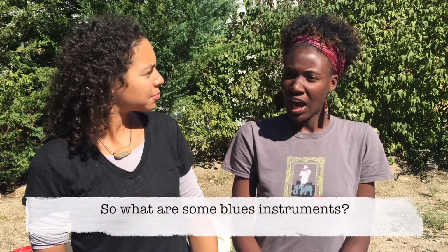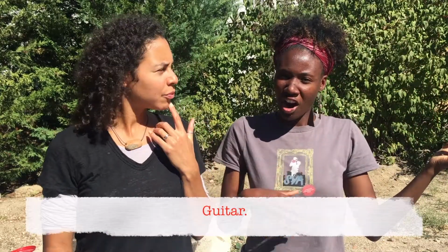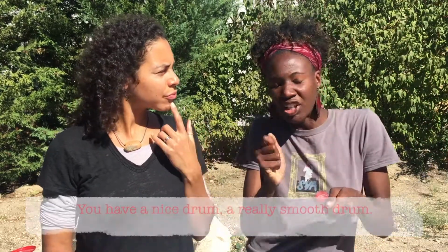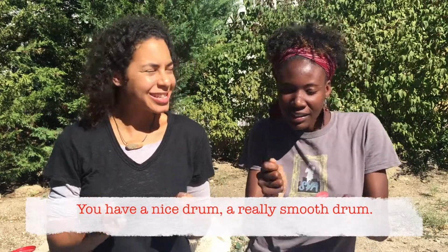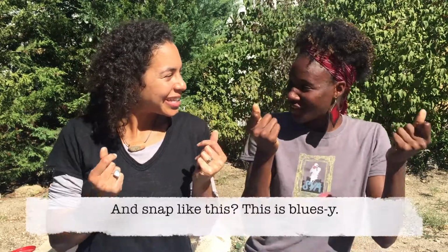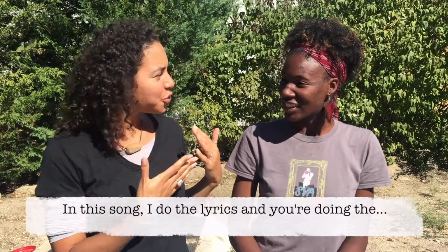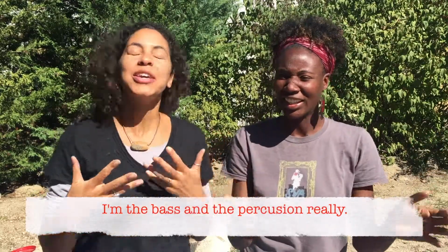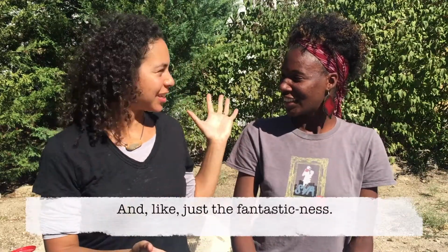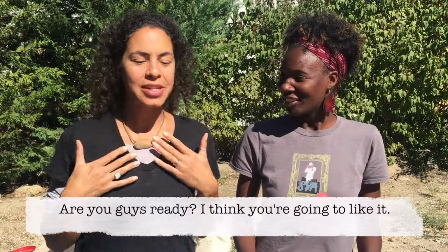It's a blues song. Blues. So what are some blues instruments? Sometimes you play the upright bass. The upright bass, okay. Guitar, electric guitar. You have a nice drum, a really smooth drummer. Maybe you can use your fingers and snap like this. That is bluesy. In this song, I do the lyrics and you're doing the... I'm the bass and the percussion, really. And just the fantasticness. Are you guys ready? I think you're gonna like it. All right. Okay. Start us off, Kelsey.